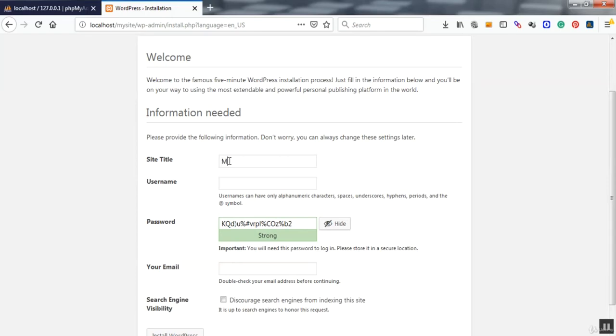I'm just going to call it my site. And for the username, I'm just going to call it user 101. Of course, if it was on a live server, I wouldn't use this, as someone can easily guess this.